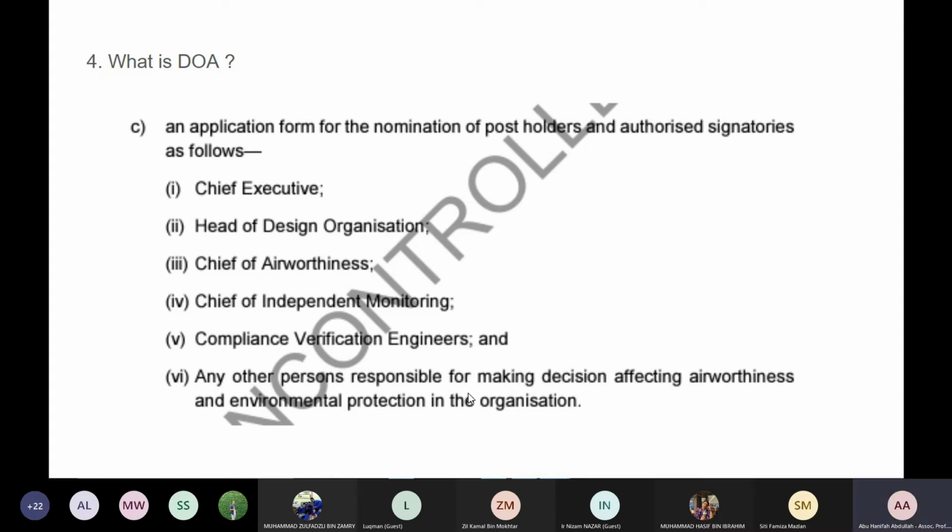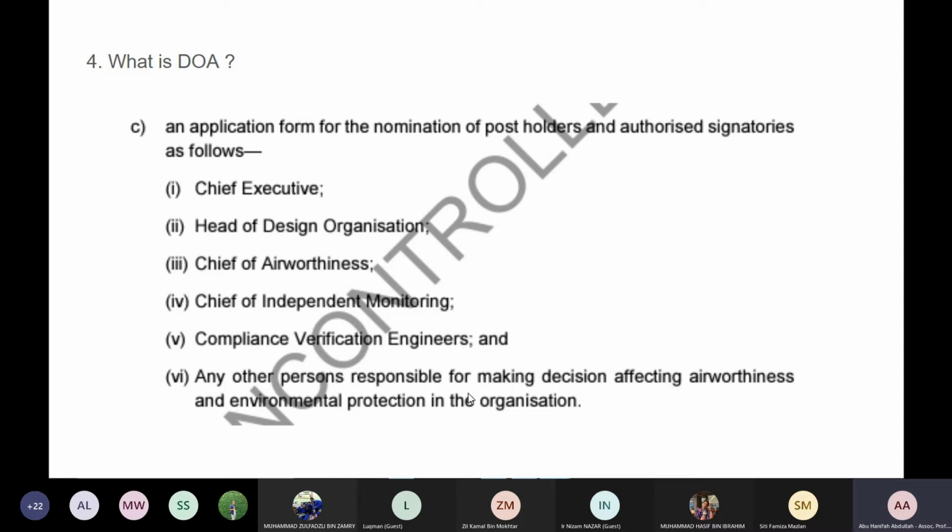Compliance verification engineer, this is an approach sanitary, or approach sanitaries. This technical person is responsible to show and verify compliance to the airworthiness requirement. He's the person doing the test, doing the analysis, doing the flight test, and digesting all the flight test data, and presenting the data, and ensuring all the data that has been gathered is able to show compliance to the requirement. For example, for flight tests, you have to show compliance on aircraft performance, aircraft stability, aircraft control, aircraft maneuver.